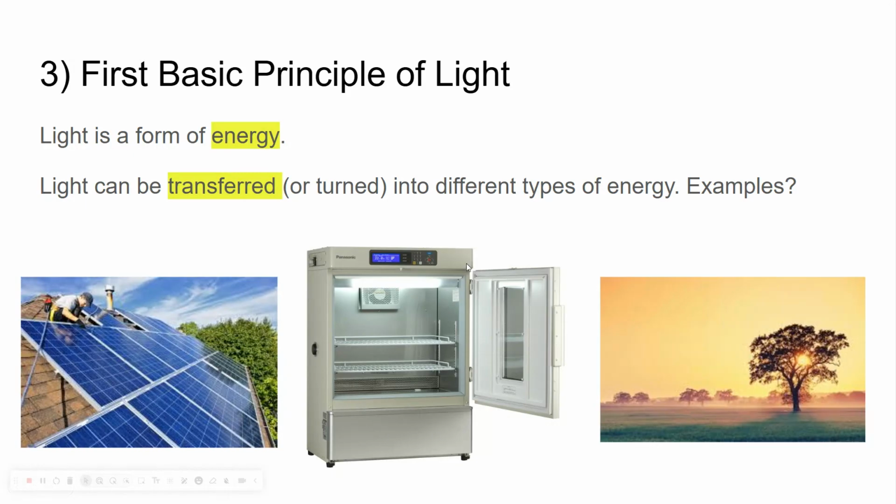Here, we've got an incubator. So if I wanted to put in some eggs and incubate them, that solar energy is being turned into thermal energy for those eggs so that they can grow and hopefully hatch into a chicken that I will eventually eat. Down here, we've got trees taking in this solar energy through the process of photosynthesis. That solar energy is converted into chemical energy that will then be used to create sugar and the energy that this tree needs to grow and function and be alive.